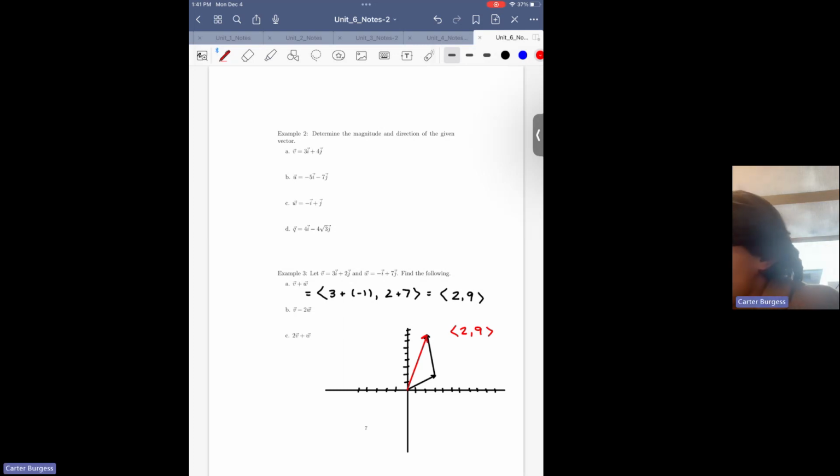Let's take a stab at B and C. We'll take maybe 5 minutes. My advice for when we have this kind of scalar multiplication on a vector is to treat that like it's its own vector, find what that is equal to, and then worry about the addition. So break this apart into 2 different steps. My first step for B would be to figure out, okay, what is negative 2w? And then from there, do the addition.